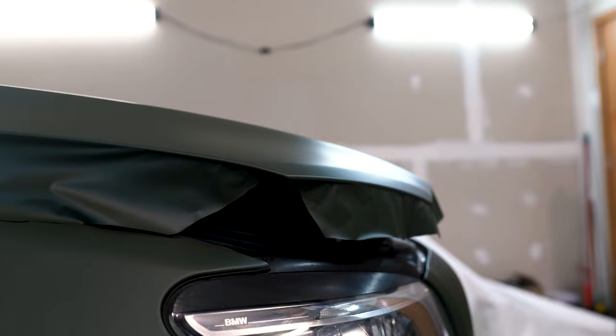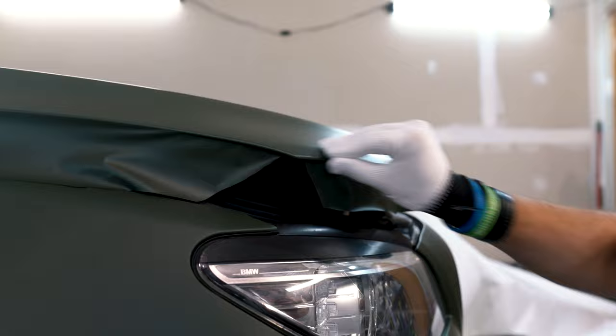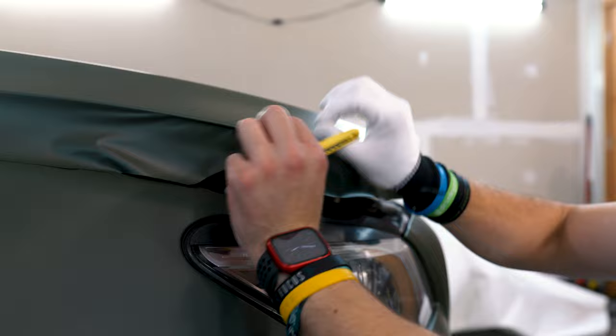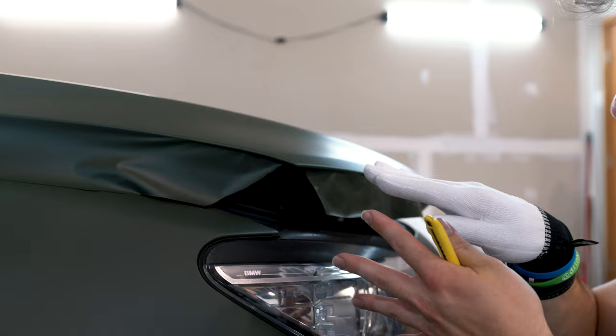Take your thumb and push everything down — that is a full coverage corner wrapped all the way underneath, trimmed on the inside. If you did this correctly, take your heat gun and give it a little bit of heat. Notice how it doesn't pull back, doesn't finger, doesn't cause any issues — that's when you know you've done the corner correctly. What happened is when you gave it that cold stretch and tucked it underneath, the heat makes it shrink into that corner. This is how you get a nice solid corner with no color showing through.